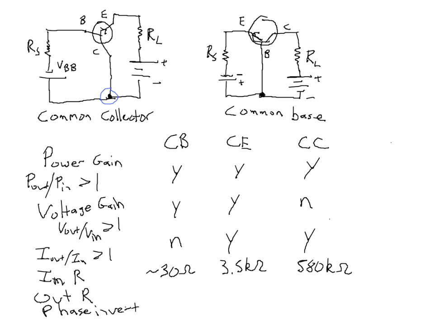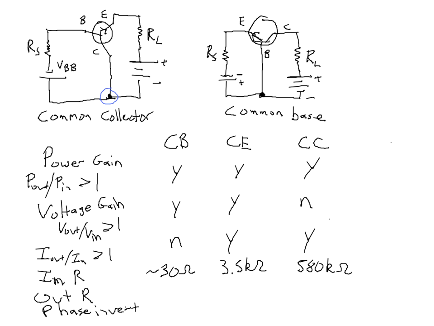So I should, at this point, explain what I mean by input resistance. Well, input resistance relates to the amount of current that the amplifier is going to draw. In an ideal world, your amplifier doesn't pull any current at all from your source. You would like to be able to amplify even tiny currents and not overload your source. So in general, you want the input impedance to be high so that the amplifier doesn't draw extra current.